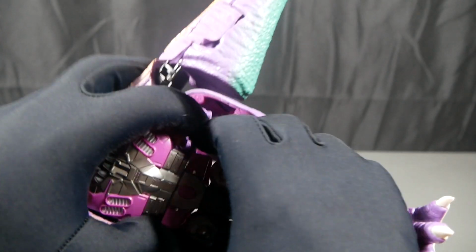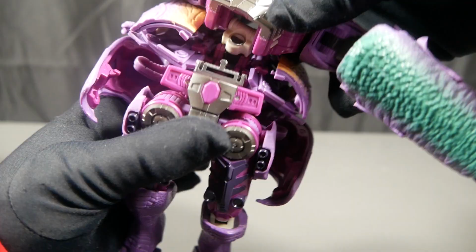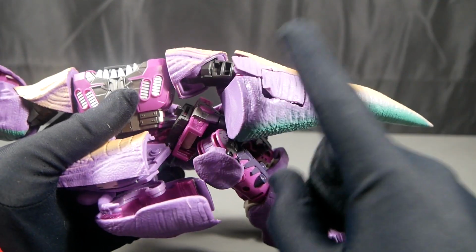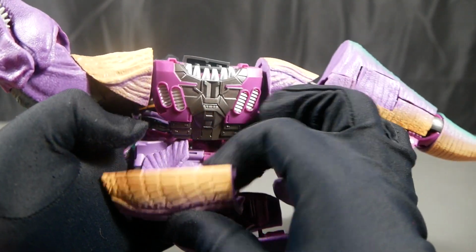Because what you want to do next is split them like so. There you go. Then you want to basically rotate this around like so. Fold the head back in like so. But you want to make sure that the tail is facing the legs. That's always where I get confused on how this works. Like, which way does it go?